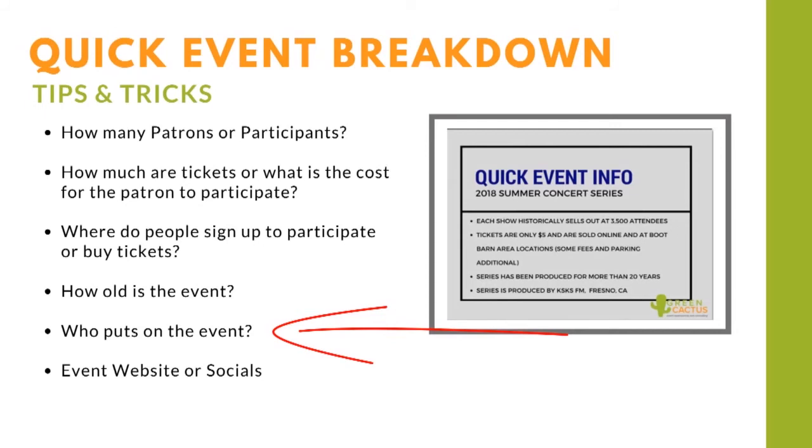We, Green Cactus, represent clients in their events, but we're not producing or even hosting the event. But oftentimes potential sponsors, if they don't know us, think that we're producing the event when we're actually just handling the sponsorship sales. We're just brokers. So we want to make sure that you're including who's producing.